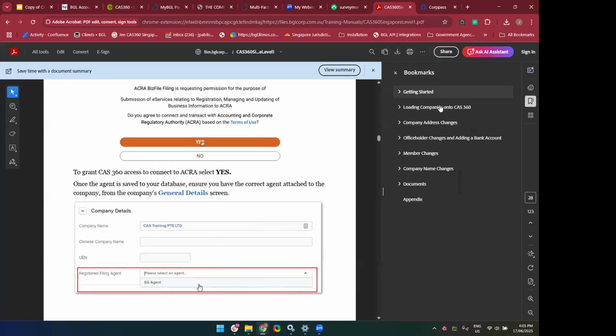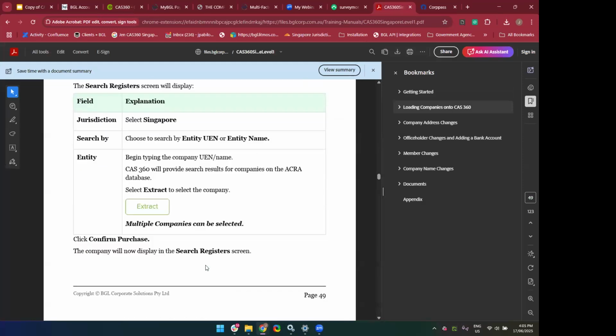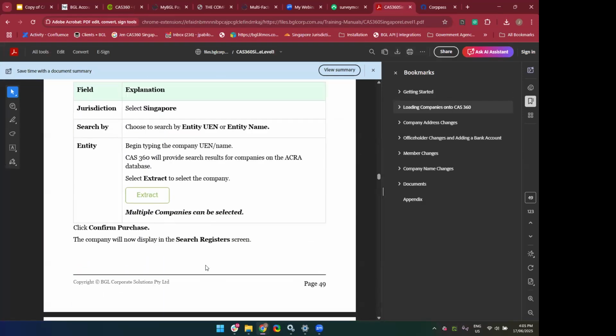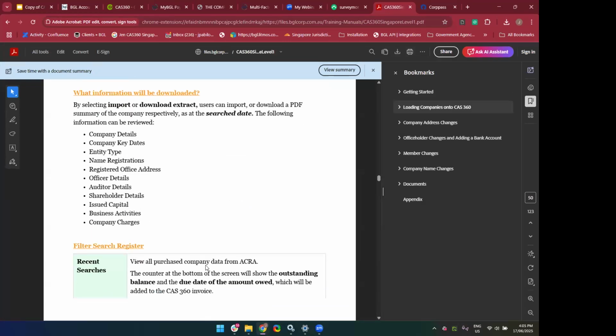So just going back to the loading companies over here, just quickly, as I will not be able to demonstrate for you. Now, what are the information that we can provide, for example, in CAS 360? The downloads and the extract from ACRA onto CAS 360 will be a similar process to purchasing a business profile from ACRA's website.